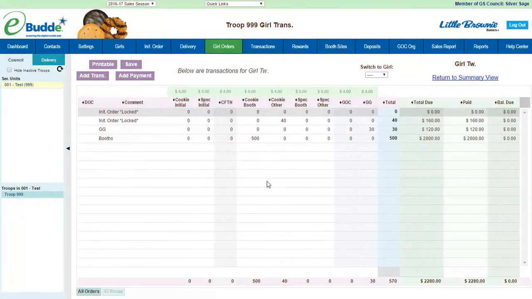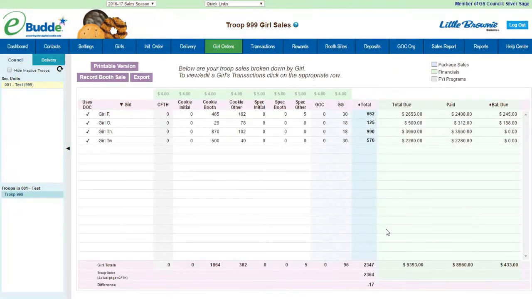So those are all of our booth sales. And what we have is 17 leftover cookies. So what I can look at is, for example, for girl 2, if I added those 17. And why we have 17, who knows? Maybe they are truly unsold. Maybe they were sold at a booth, but I just forgot how to allocate them. I'm just not sure what to do with those.